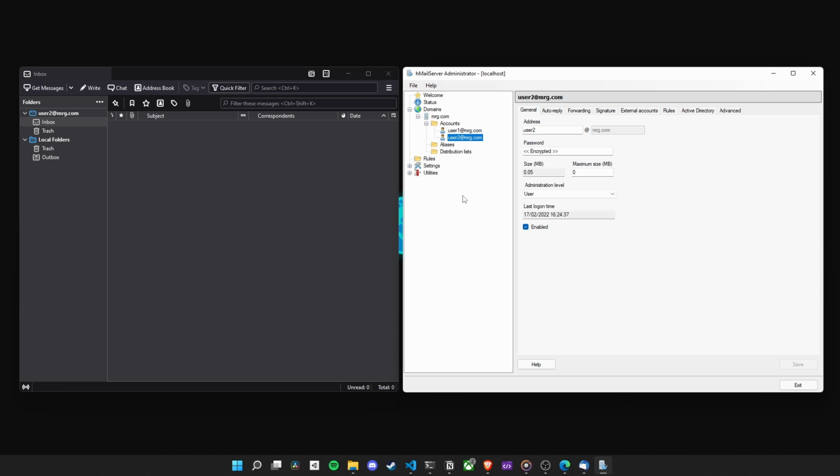To monitor user 2, I've set up a Thunderbird mail client so we can see the incoming mails. If this part gets a bit complex, don't worry, there are just a few tools for this demo. Just follow along in the next part and you are good to go.